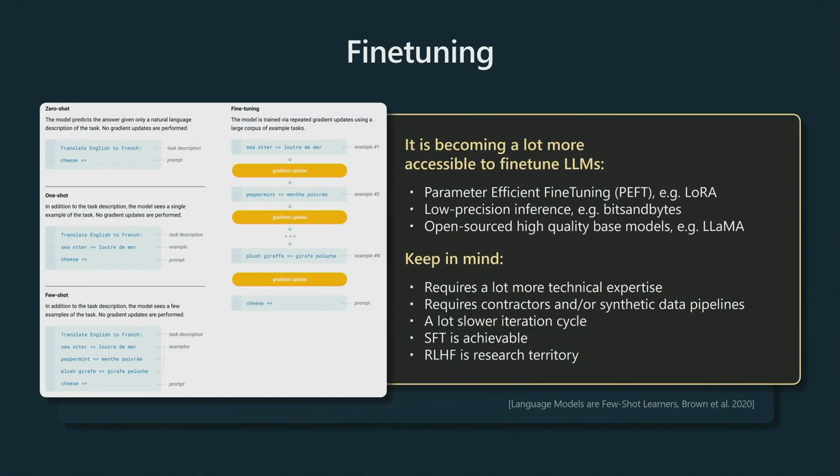I also wanted to say a few words about fine-tuning. It is the case that you can get really far with prompt engineering, but it's also possible to think about fine-tuning your models. Fine-tuning models means that you are actually going to change the weights of the model. It is becoming a lot more accessible to do this in practice, and that's because of a number of techniques that have been developed and have libraries for very recently. For example, parameter-efficient fine-tuning techniques like LoRA make sure that you're only training small, sparse pieces of your model. So most of the model is kept clamped at the base model, and some pieces of it are allowed to change, and this still works pretty well empirically, and makes it much cheaper to tune only small pieces of your model.